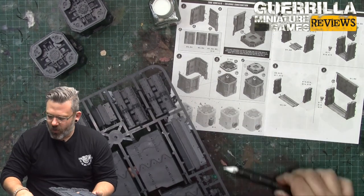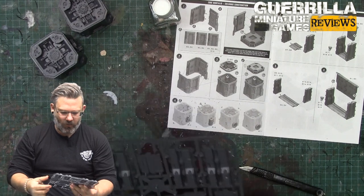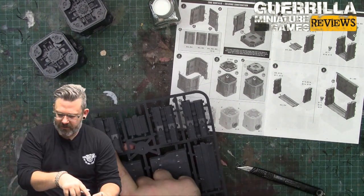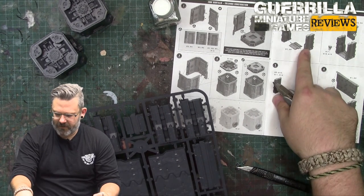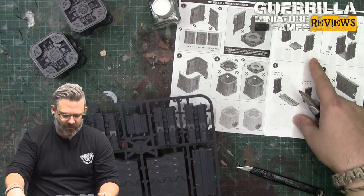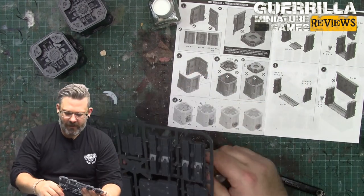So next up we have some doors, and they want us to build the small and medium doors. So I'm just gonna do like one of each here basically. And it looks like the actual connectors for the doorways are all the same. It says here just number wise, G9, 10, 11, 12 are all the same, and G13, 14, 15, and 16 are all the same. And then it's what you put in between them. Is it a small piece or a large piece to connect them?